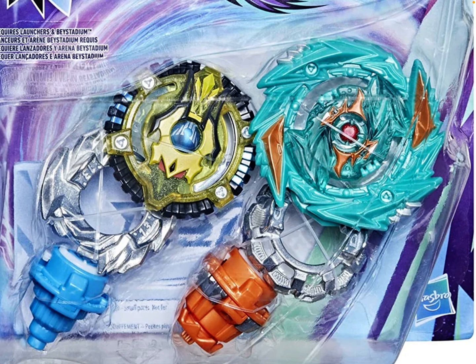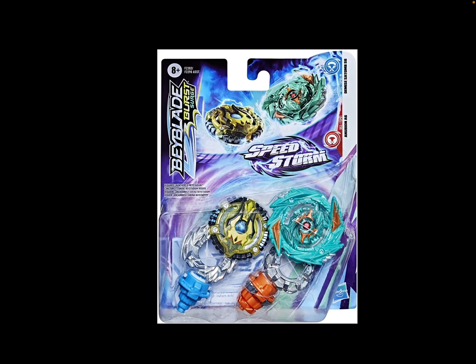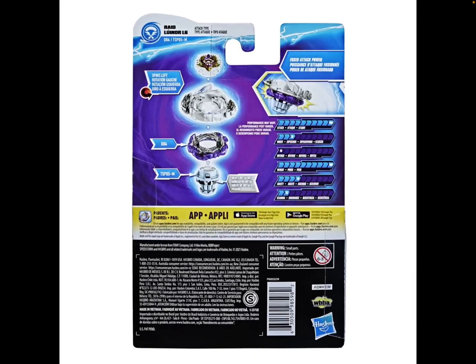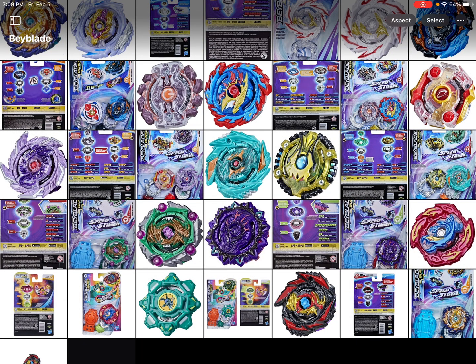So, okay with that. I want the disc, and the driver, of course, is Destroy. But I'm interested to see it's SPM, so it has the metal in it. So I'm interested to see how that holds up. Because does the heavy metal hit? So it does come with the metal as well. Let's take a look. Let's see.